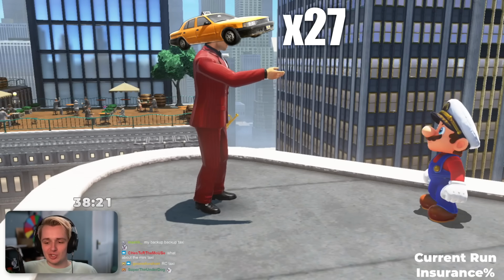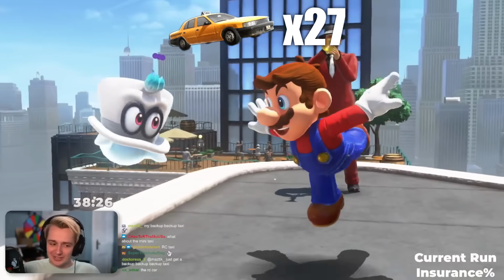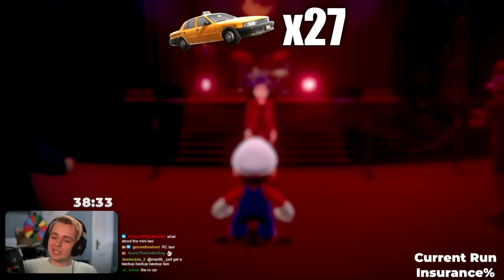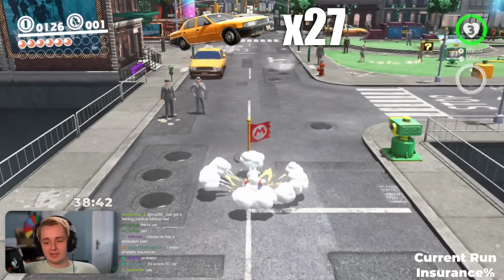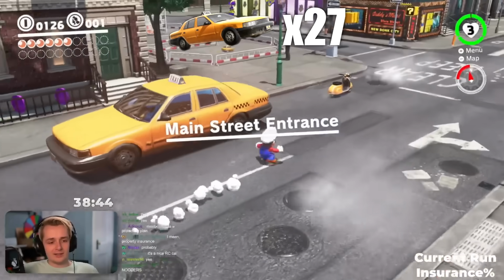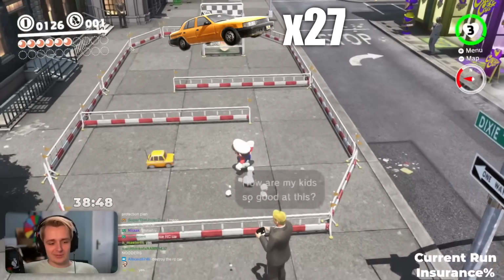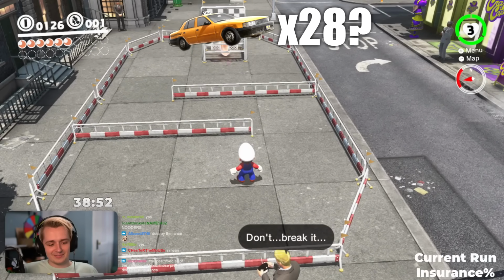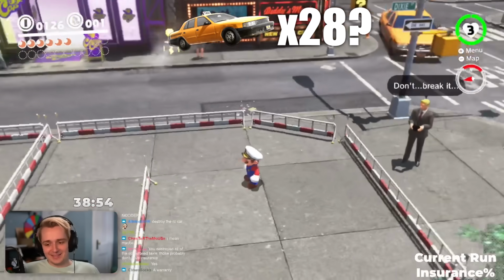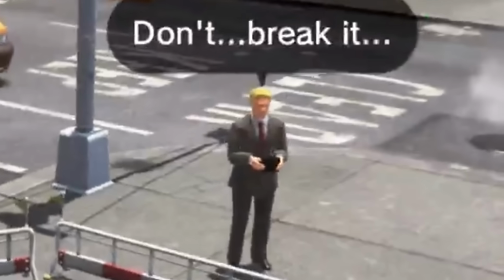Do you think he has insurance on that? You think he has insurance on the RC car? You really think he has insurance on that? Maybe he has a protection plan. Chat, you're really gonna make me do this. That makes me so sad. He's just like, don't break it.